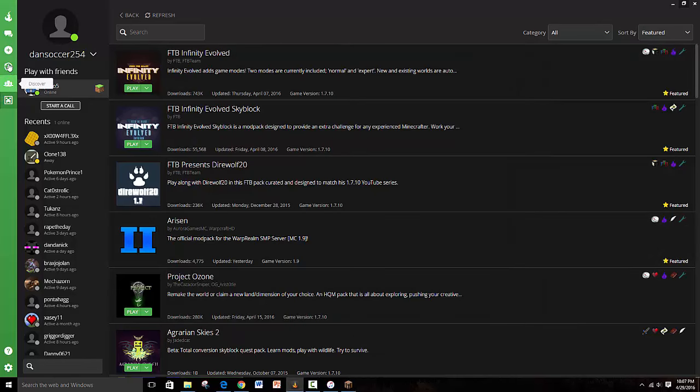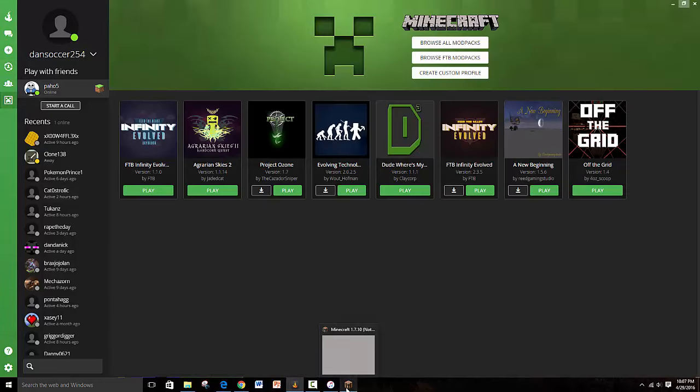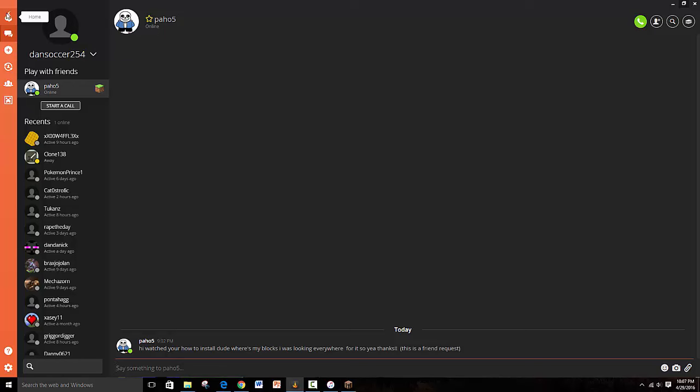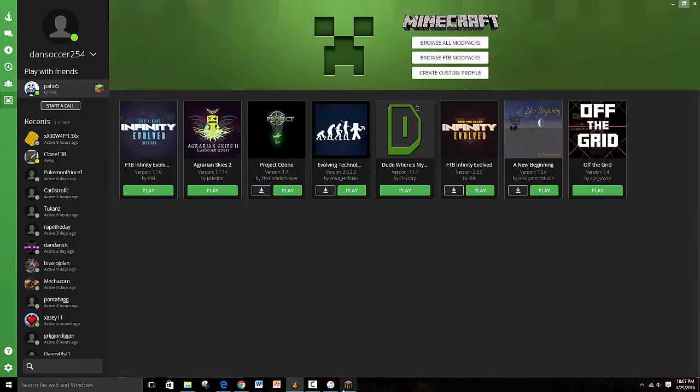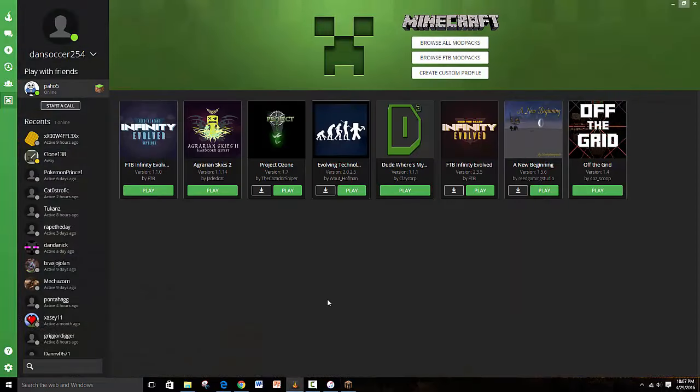Also, this launcher is really something I haven't even had time to explore. It has a lot of stuff, so I would encourage you to explore that too. You can customize and add profile pictures while your game is opening up, because it takes a while.